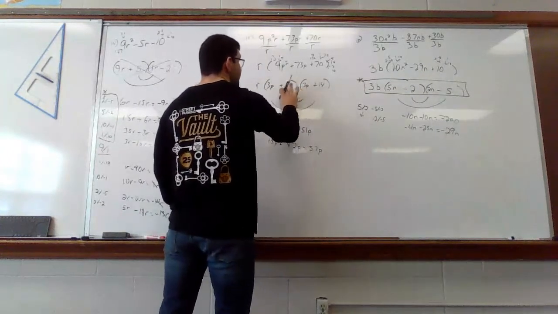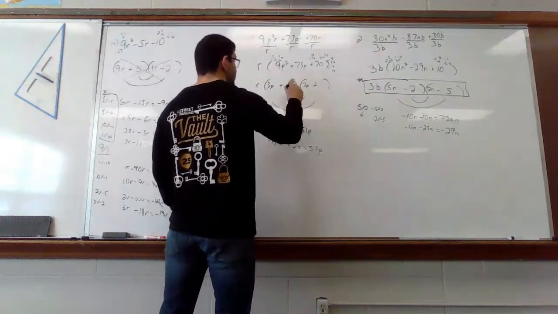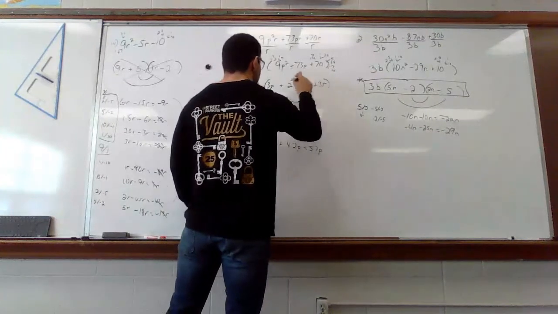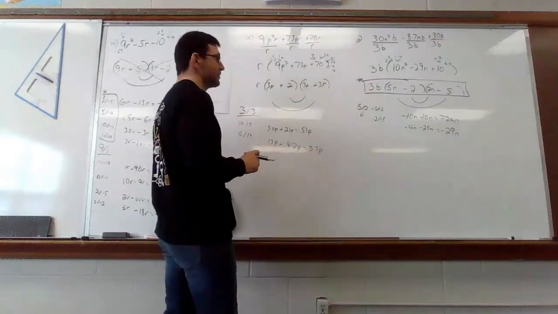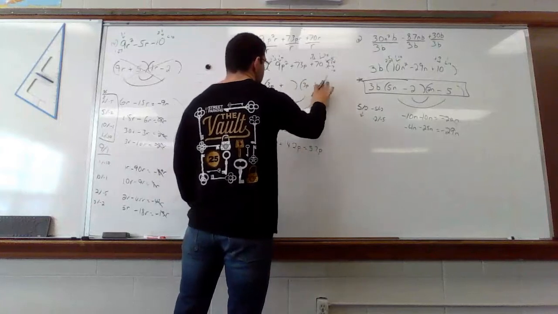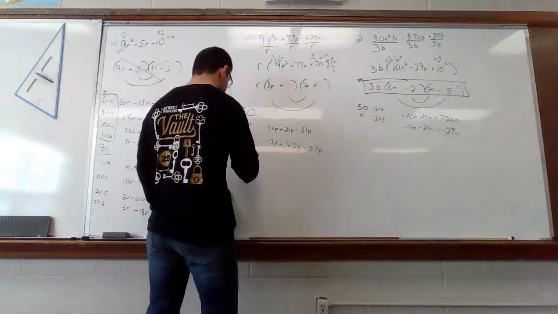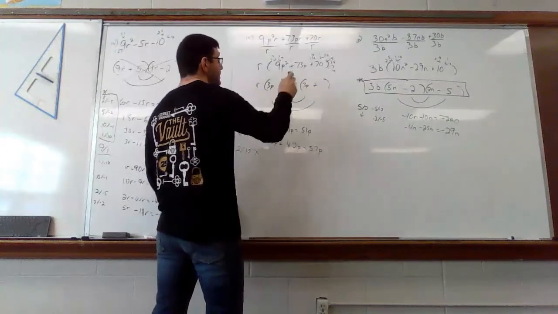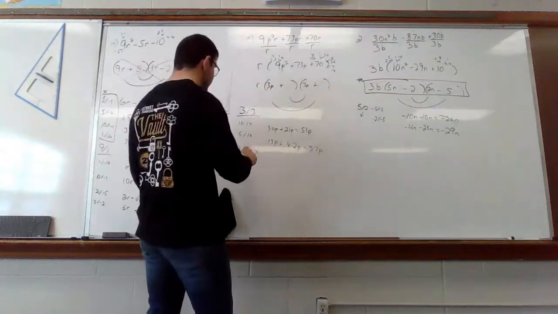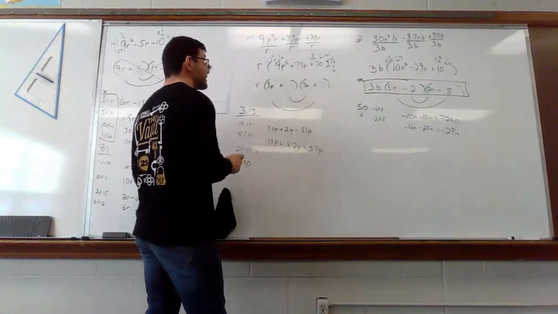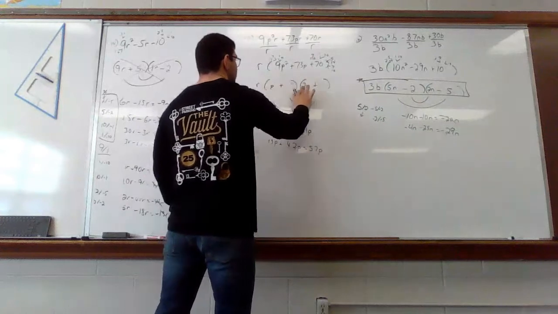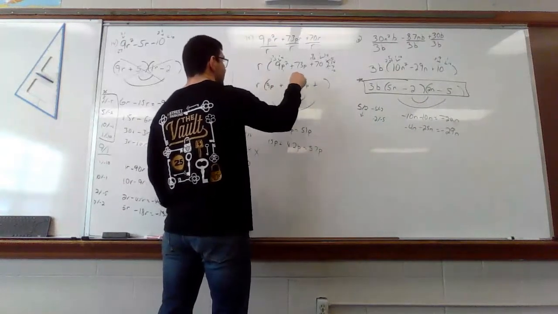Okay, so it's not 5 and 14. So let's try 2 and 35. Well, 3 times 35 is bigger than 73. That's not going to work, so I already know that 2 and 35 is not it. Same thing with 1 and 70. 70 times 3, not going to work. Okay, so it's not 3 and 3. So let's try 9 and 1.